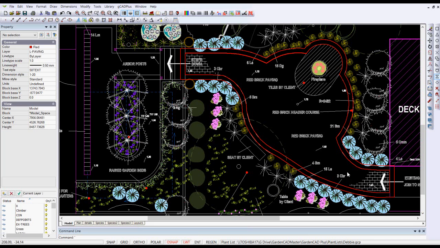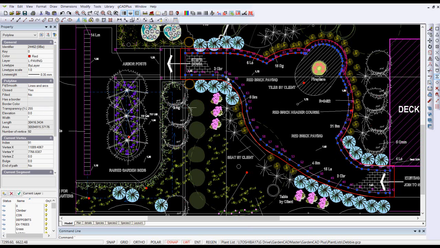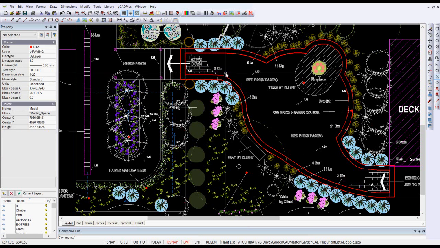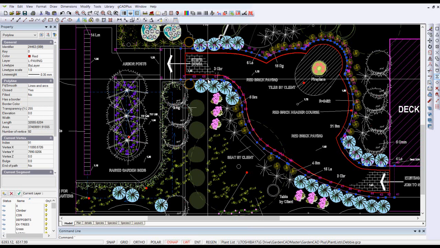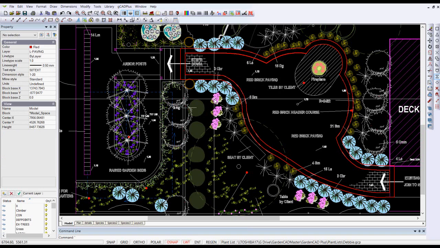This design calls for a paved area running from the side of an existing deck through here. There's a fireplace area there, and movement of pedestrians can head through this direction and then down onto some steps. And there are a couple of polylines. Here's the first, delineating the main paved area, and then an offset to give a zone for some header materials.